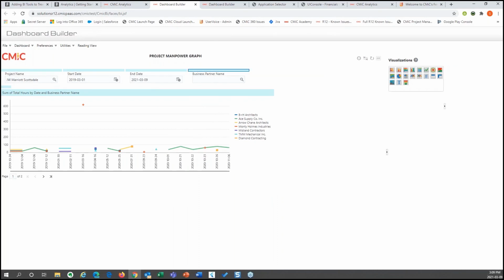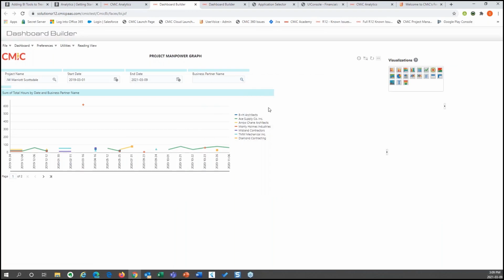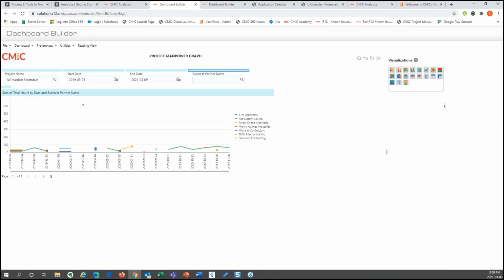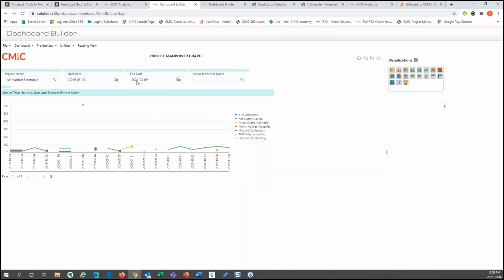So a couple extra steps there. That one actually wasn't quite as intuitive. Sometimes that's just something that you have to know. And again, you get better and better over time. Our support team is awesome. They do a really good job helping support these things. But now I've basically created my line chart with my date parameters. I can filter by business partner name if I want. It's only showing me the business partners that are available for this project.